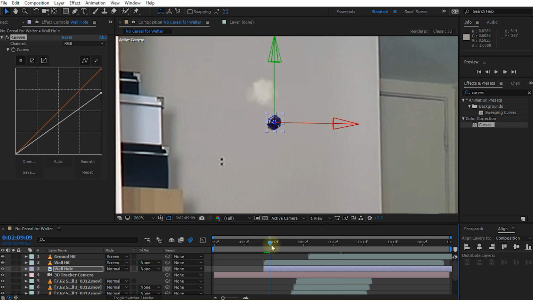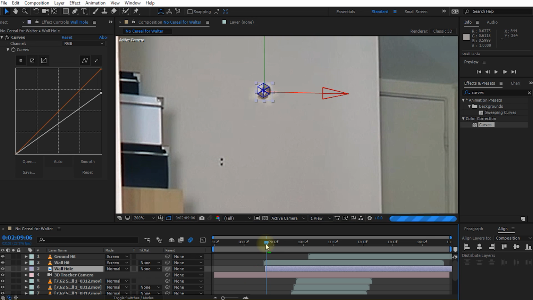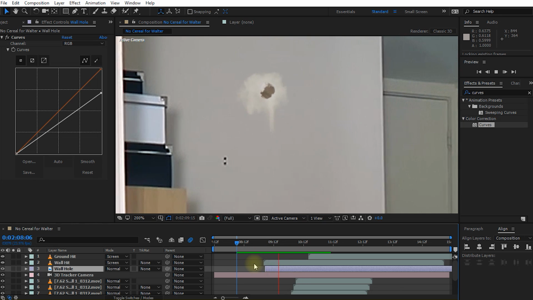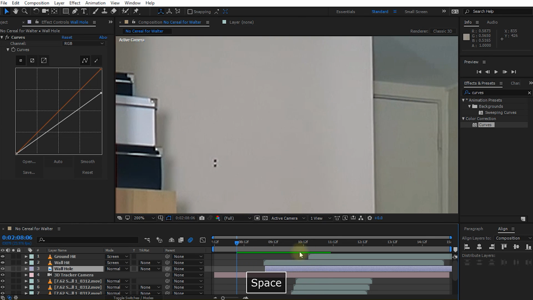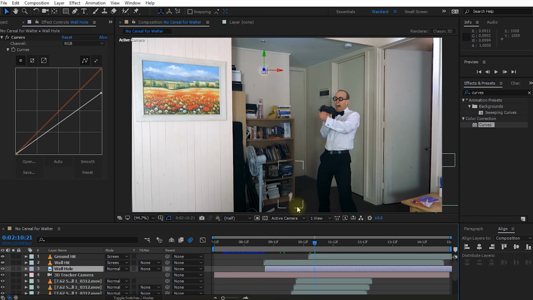And the bullet hole is not quite positioned where the hit is happening. So let's drag this up and make sure it's positioned exactly where the bullet hit strikes the wall. So right here. And let's also trim the layer so the bullet hole is timed to appear together with the bullet hit element, so that the bullet hole appears just as the hit comes in. So let's rewind and play this back. Cool, that actually looks pretty good. Let's zoom back out and let's repeat the same for the ground impact.